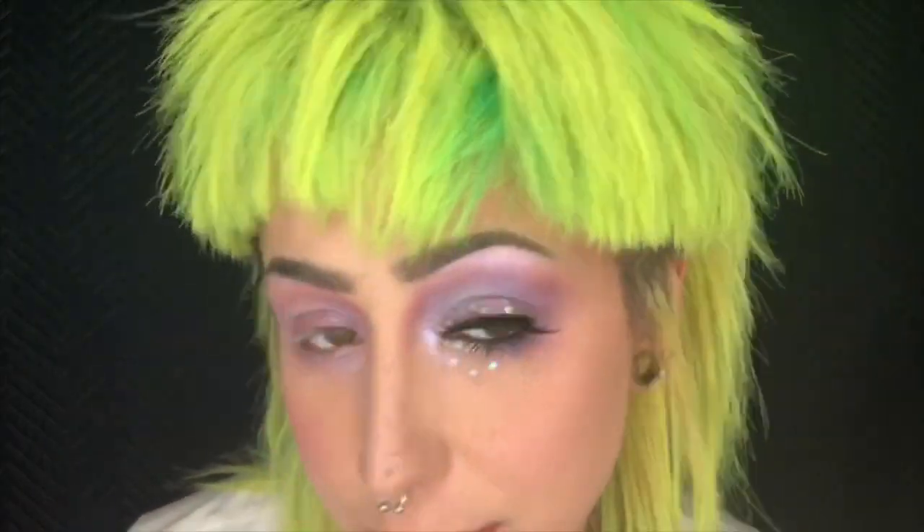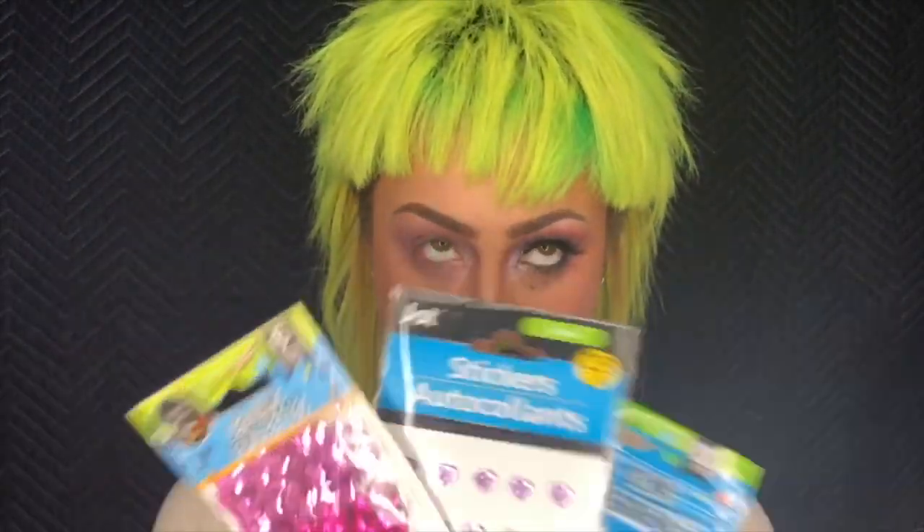Now for the fun part. On this eye I have a Lit Cosmetics glitter called You're A Star — it's actually more of these little holographic stars and we are going to put it on the lid. But first, a recommendation if you don't have any stars: I go to Dollar Tree a lot because Dollar Tree has goodies like stickers and gems. You can use eyelash glue to apply them. I do recommend reusing things like the gems and the stickers — it's good for the environment. Reduce, reuse, recycle.